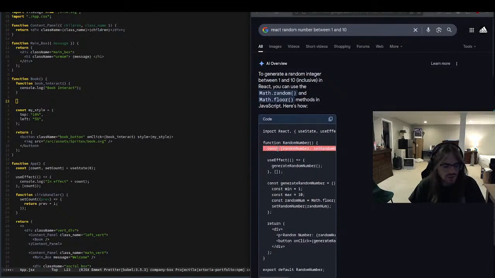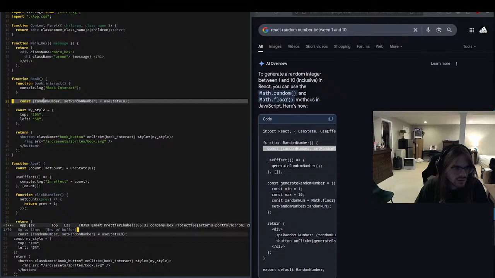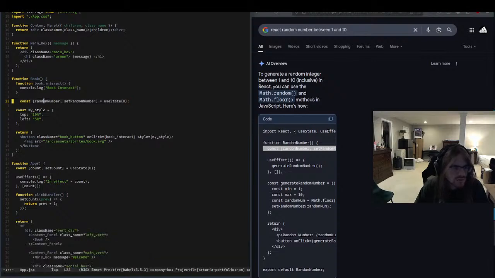Okay, so we make a, this is fine, we make a random number state. Go to the beginning. So we make a random number state, and I want them to be this case.